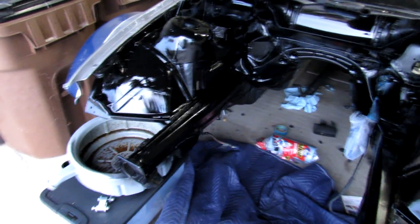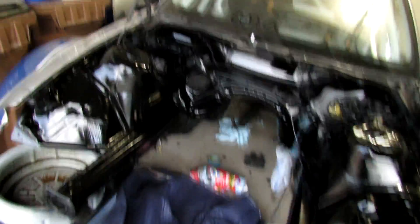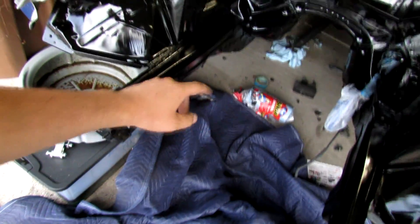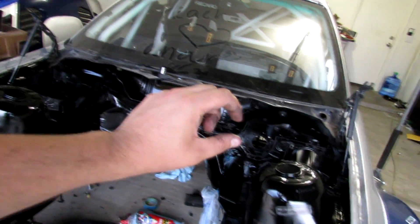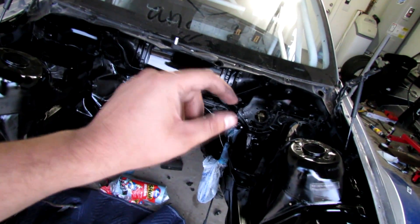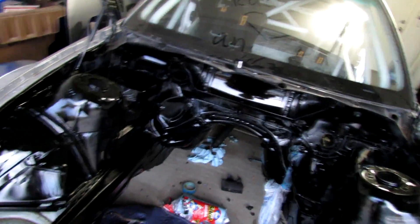I think it came out pretty damn good — way glossier than I thought it would be. Hopefully you guys like it. I was hoping to get the front subframe back on today but I'm running out of daylight and I'm not in a rush since we don't have the trans yet anyway. It's nice and cool in Arizona this week — high 70s, low 80s — so I'll be working on it every day after work. Tomorrow hopefully another video: throwing the subframe back on, getting the brake booster on, running the brake lines. There's a piece that was supposed to ship — a U-clip for the BMW OEM brake pedal — that they forgot to send, so I won't be able to bleed the brakes yet, but I can at least mount and run all the lines.